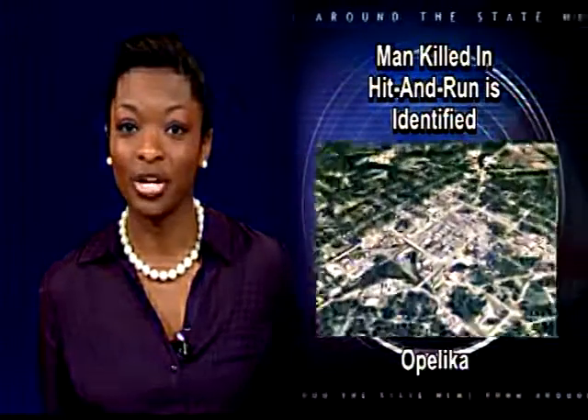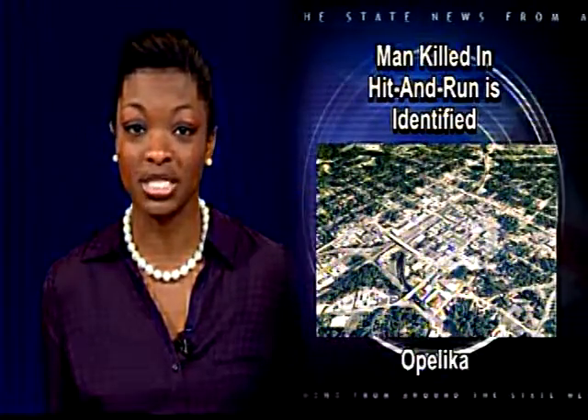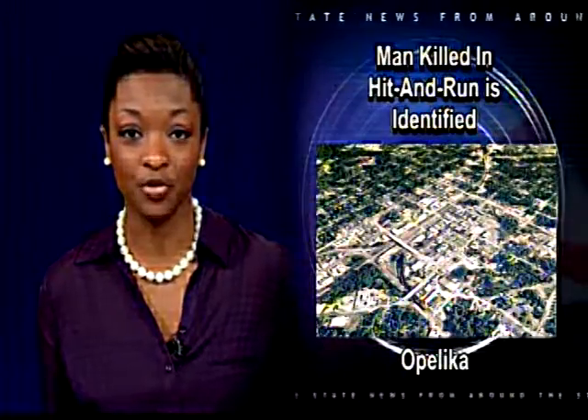Now taking a look at news from around the state. In Gadsden, authorities are reviewing the death of an attorney found dead in his home in Etowah County. Deputy Coroner Michaels Head says foul play is not suspected in the death of 51-year-old Clifford Callis Jr., but an investigation will be continuing. In Opelika, a coroner identifies a man killed in a hit and run as 32-year-old John Lewis Simmons of Phoenix City. The Lee County Coroner says Simmons was a former serviceman stationed at Fort Benning in Georgia and was attending school at Columbus State University. In Montgomery, Alabama, Governor Robert Bentley has not yet kept his 2010 campaign promise to have the legislature address the rising costs and declining availability of homeowners insurance. His press secretary says the governor did not expect the process to take this long, but he realizes it's a complicated issue.